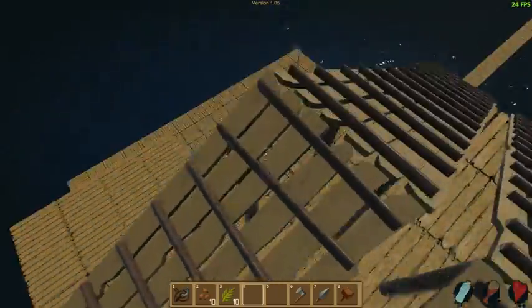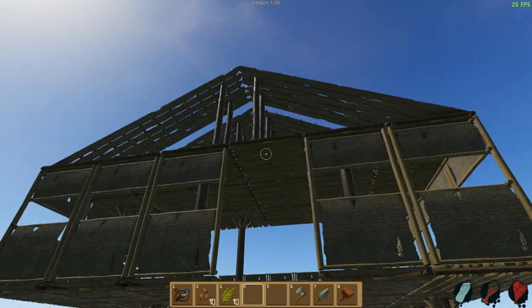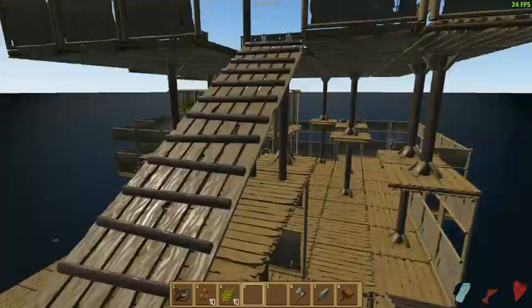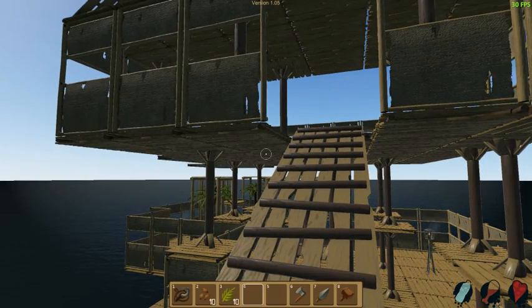Oh, let's see how it looks. Let's see how it looks. Oh, it looks just like home. Although I don't know if it looks just like home because I haven't seen this guy's house, but... Oh, just like how I'd imagine home on a raft. Home sweet raft, everybody. Home sweet raft.